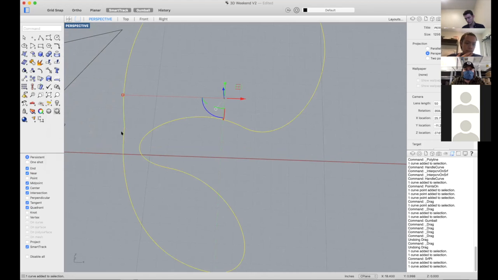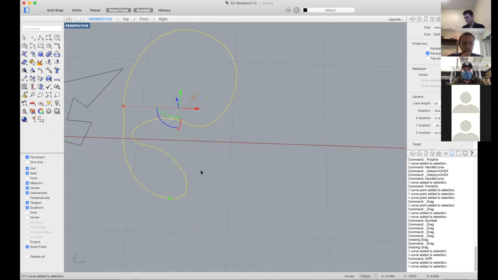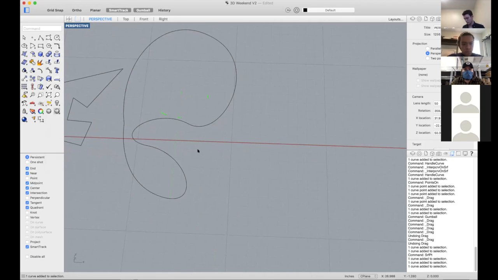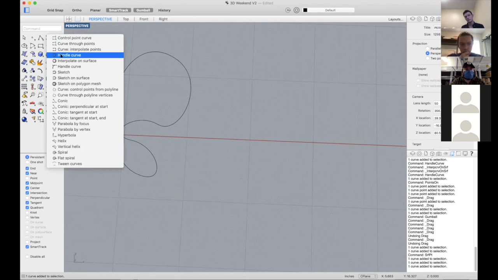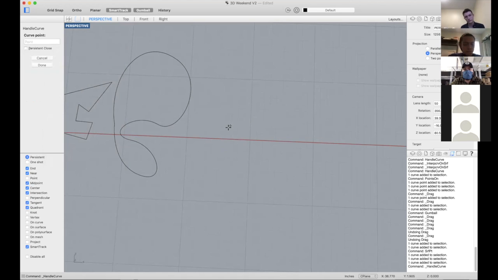Typically, you don't want to do filleting. It's the same in SolidWorks. You don't want to do filleting in a sketch because then it gets complicated to modify. But yeah, when you draw it, oh, you know what? I'm going to do this one more time because I forgot something here. This is important. Fair enough.